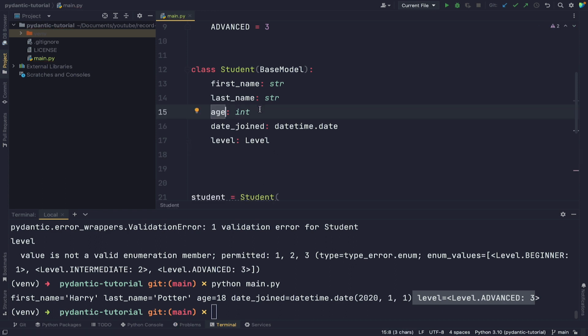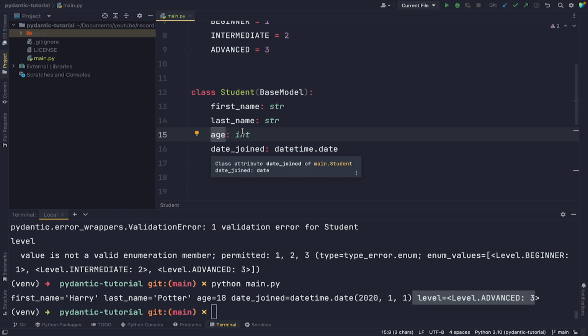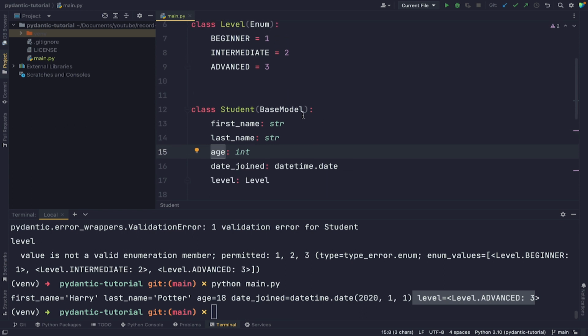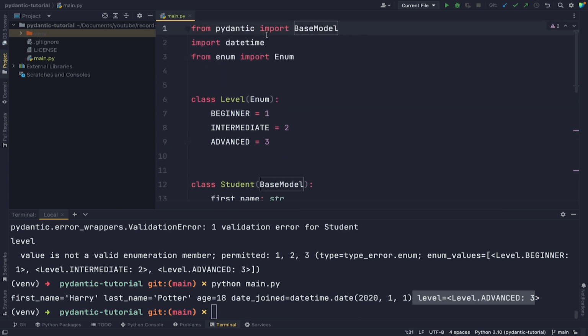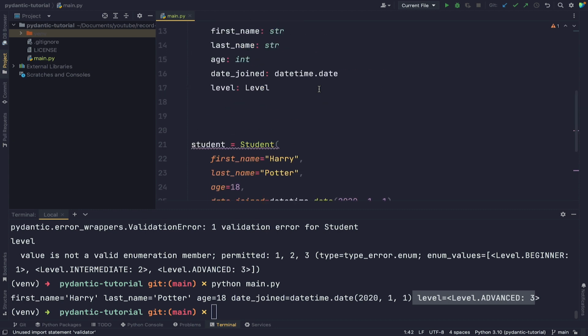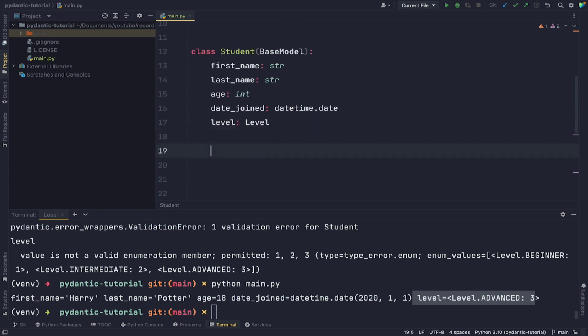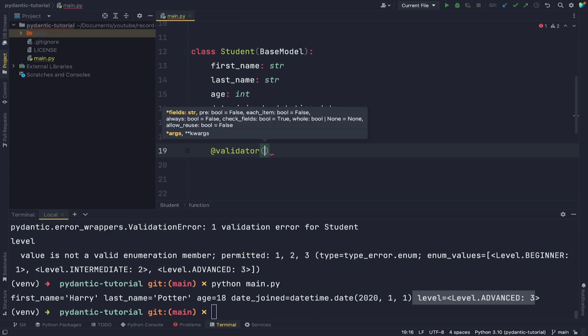We want to say that a student has to be 10 or above. So what we can do is here on line 1 with our Pydantic import, we can import this thing called validator like so. And then down in our student class, we can use validator as a decorator, and then we have to specify what field we want to validate. In this case, we're going to validate age.